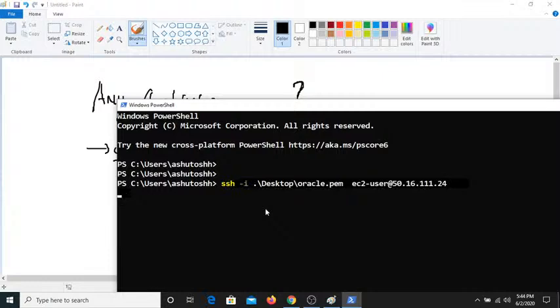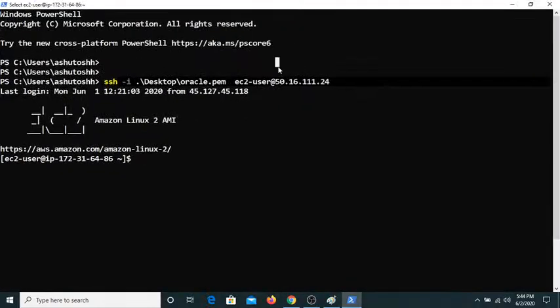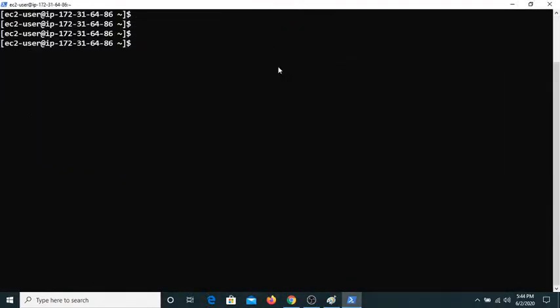This is my client machine. Here I am just going to start with a database container. Do you remember how exactly we are launching a database container?